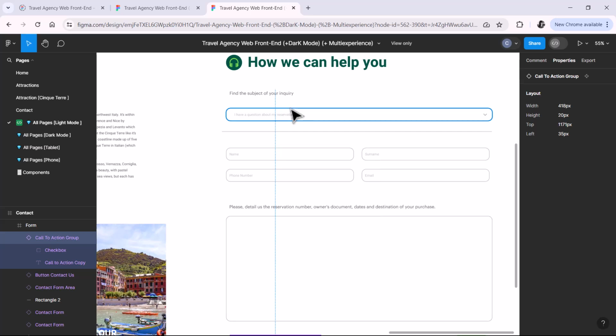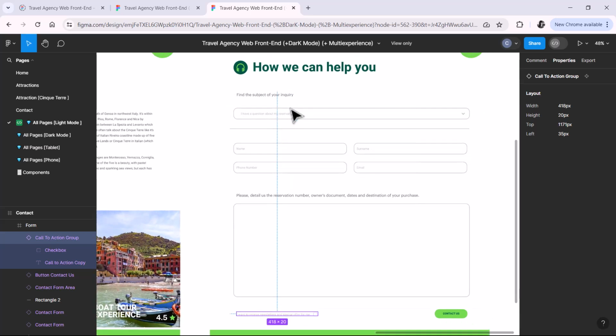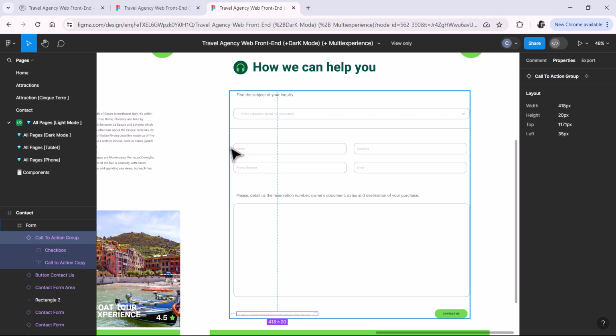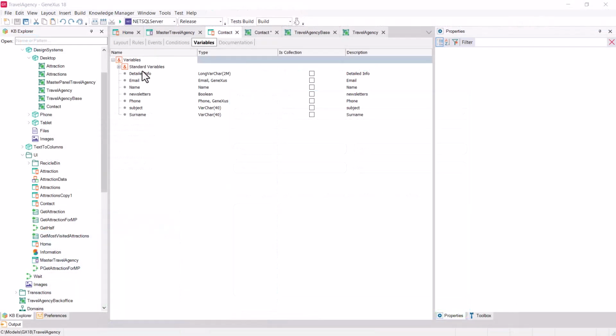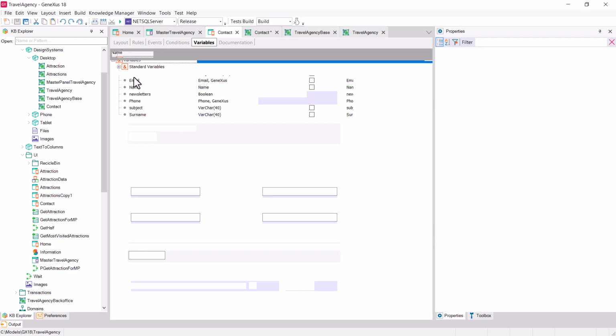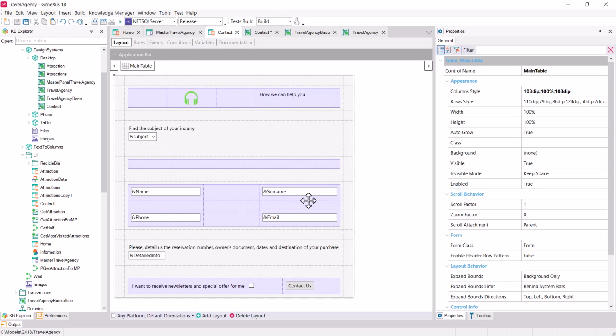Anyway, I'll leave an XPZ file with part of the solution for you to complete it. But first, let's see that clearly all the fields will go in a table so that they're aligned. Here I already created the variables that will be the input ones and inserted them in the tables we see. None of this requires new knowledge. It's what we've been doing, so let's not waste time looking at it again.